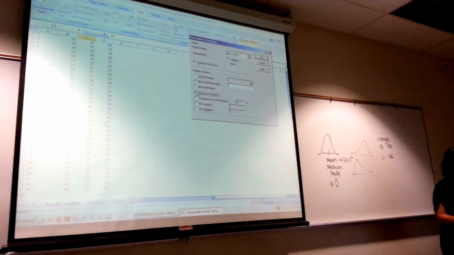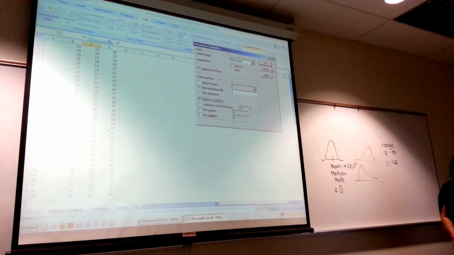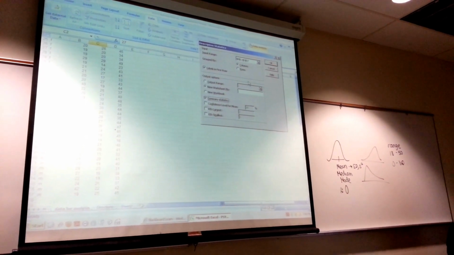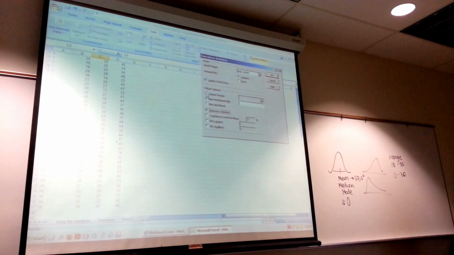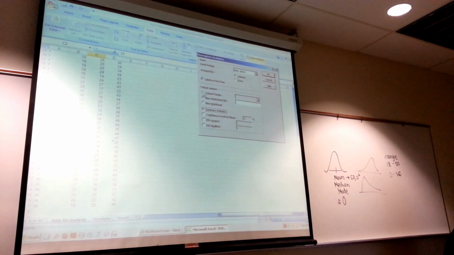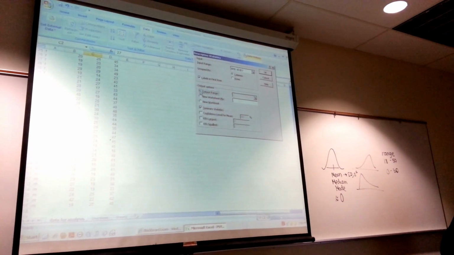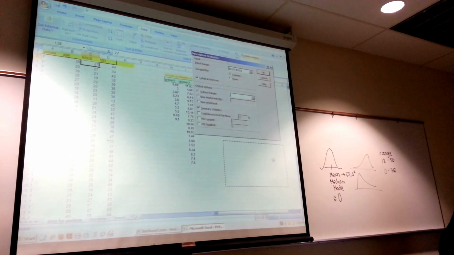So when you do all that, and keep the new worksheet PLY. Yes, you can, okay. So there's a couple of things you can do. If you want to highlight an output range, meaning you want to designate where the output is located, like if you want it on the same sheet, you can actually go like this, and then highlight empty cells, and then it'll return the information there.